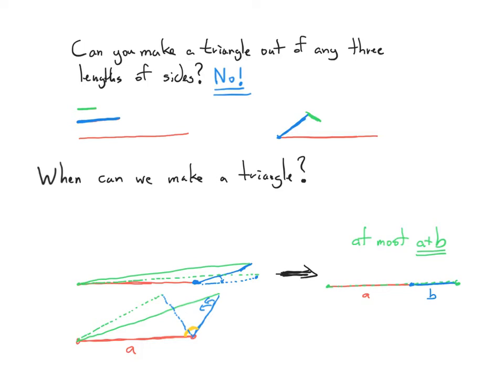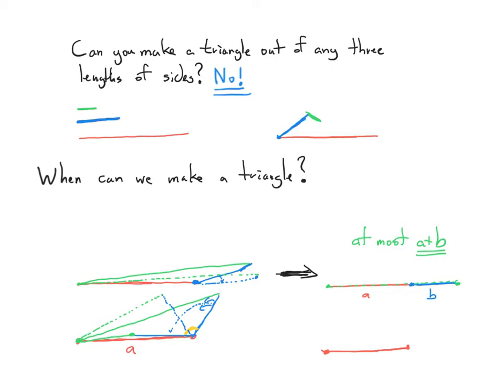And in the limiting case, how small can that line segment be? Oh, I drew that too big. How small can that line segment in green be? Well, let's say I rotate this line segment B as close to line segment A as possible. So now it looks something like that. And then if I join the two endpoints that aren't joined up with anything yet, then the green line segment is near as short as it can be.